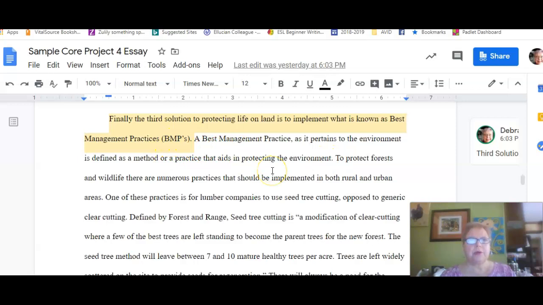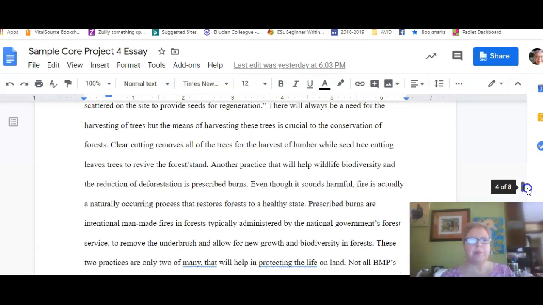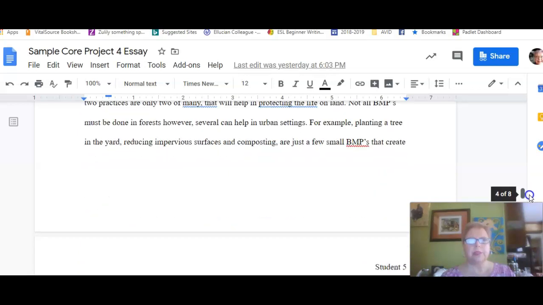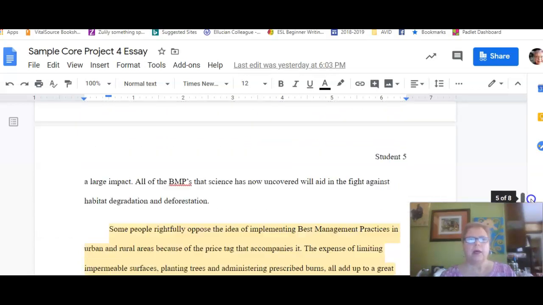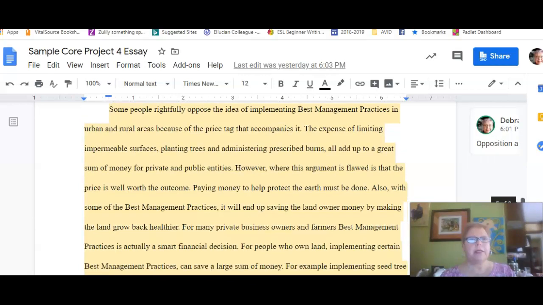and he can use BMP after that because he identified what it was. He can use BMP instead of typing that out any place that he wants to, so it's very easy to read. And then after the body paragraphs, I don't expect you to have this done yet, but continue to work on it and research and find this, because we'll be adding this next week, which is the opposition and refutation paragraph.